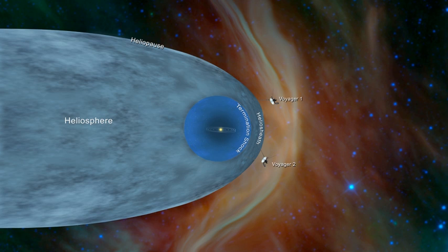The interstellar medium, although very low in density, nonetheless has a constant pressure associated with it. The pressure from the solar wind decreases with the square of the distance from the Sun. As one moves far enough away, the pressure of the solar wind drops to where it can no longer maintain supersonic flow against the pressure of the interstellar medium, at which point the solar wind slows to below its speed of sound, causing a shock wave.